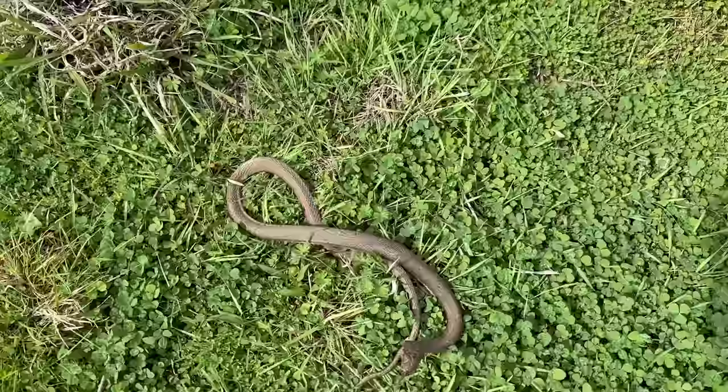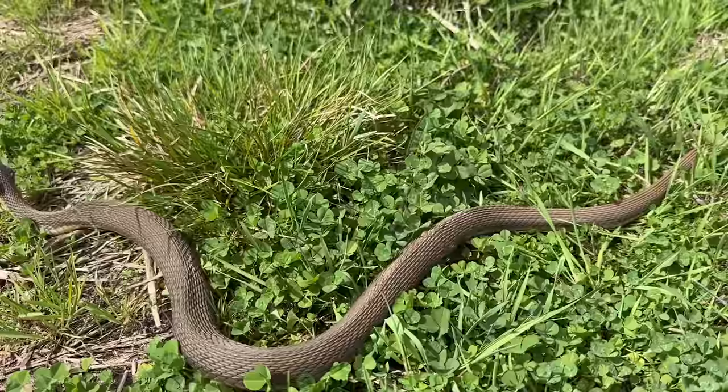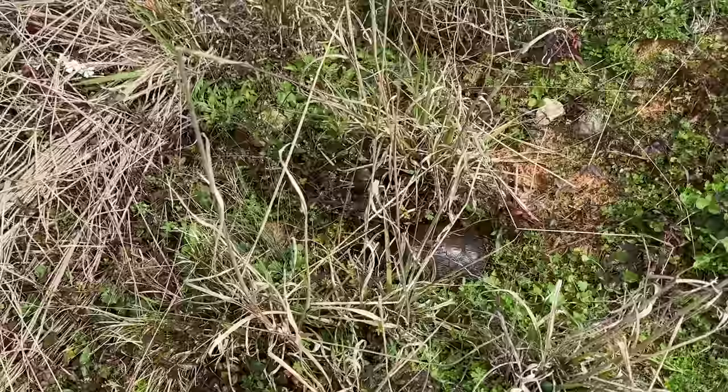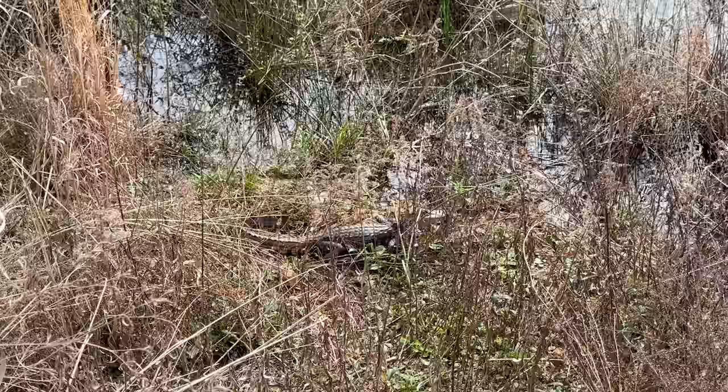Another super unhealthy looking plain-bellied water snake. He's skinny and crusty, so we're just going to leave him to it. This is probably at least our 20th snake of the day at this point. Unfortunately I haven't been able to show most of them because they just jump into the rocks or the water and disappear. Here's a yellow-bellied slider just kind of chilling on the land right here. There might be a female getting ready to nest, so we'll leave her right there.